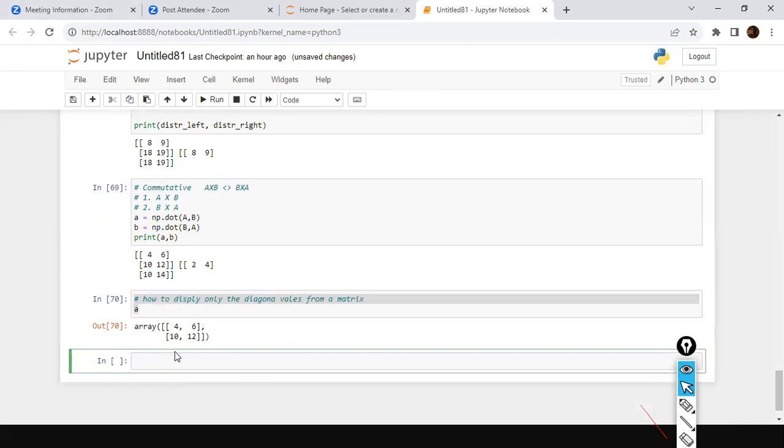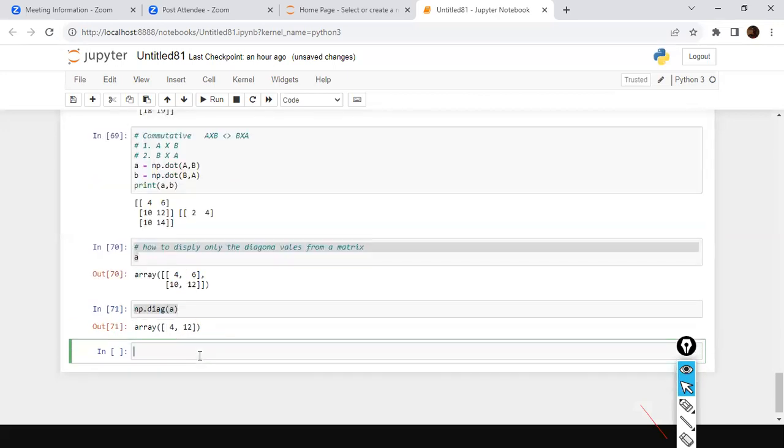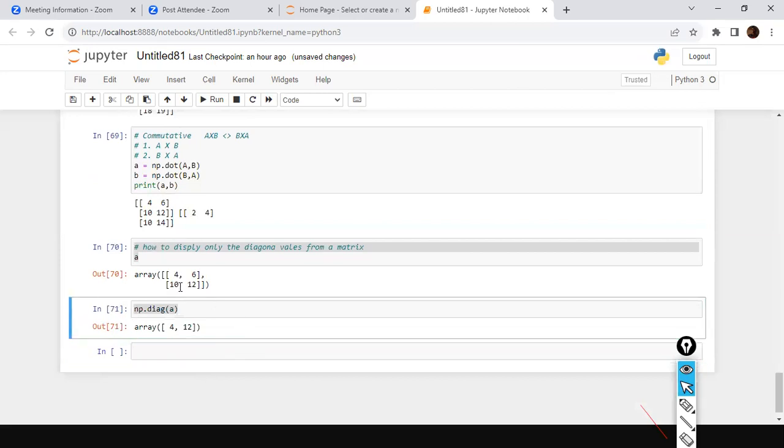So this is the diagonal. 4, 12 is the diagonal. Inside the parentheses, you need to give A. Look here, it gives you only the diagonal values. Got it? This is how you can take only the diagonal values. So the diag function is available. What is the next question?